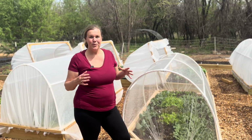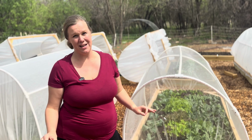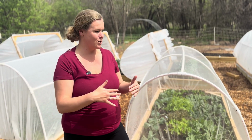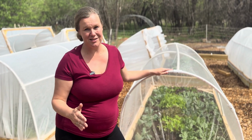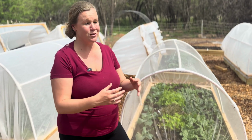It's amazing. We've had many years where we haven't used these before, and we've had so much pest damage, and we also can't grow all throughout the winter time here in our zone 7 that we're in. So these have been just a game changer for us. Just a lot healthier plants, not a lot of insect damage, and just growing year round.